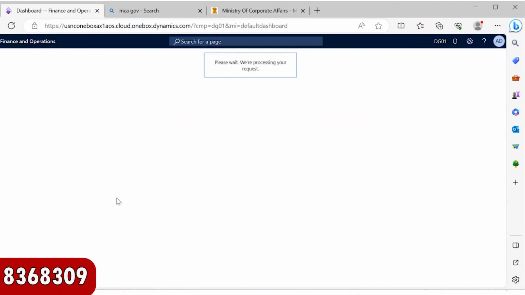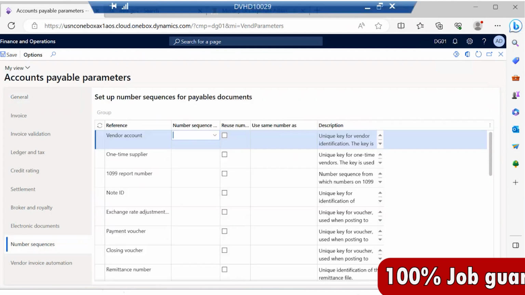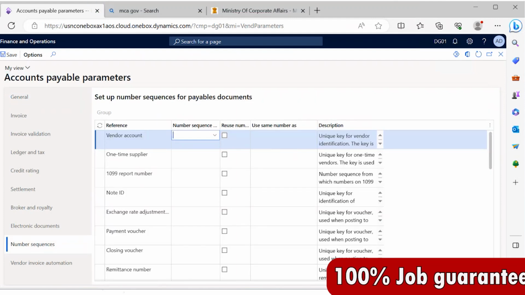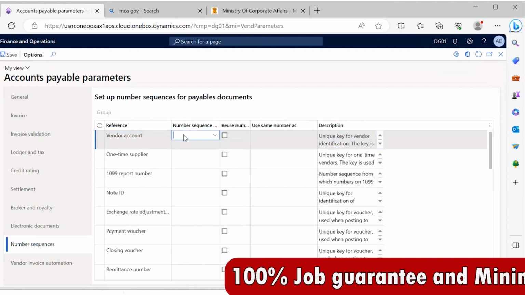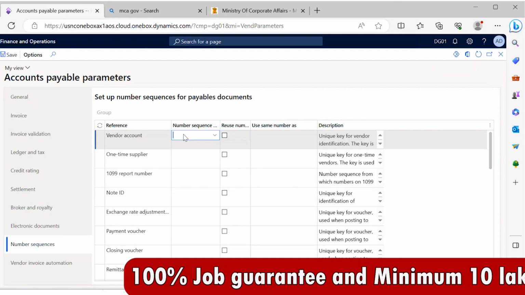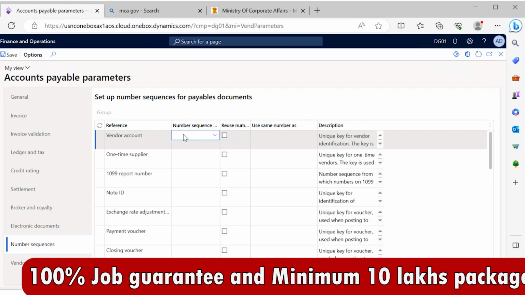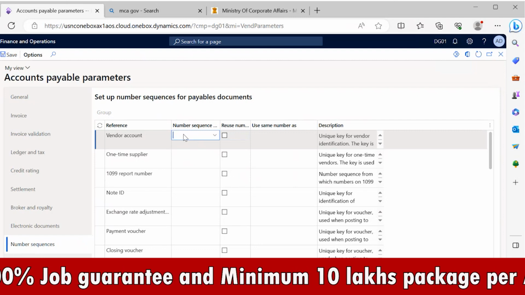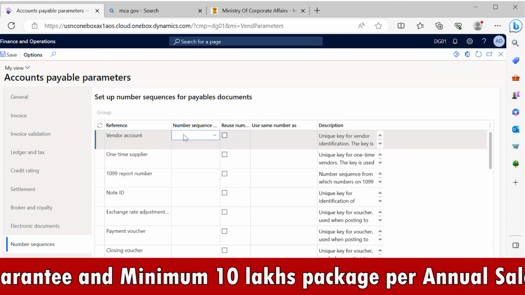For each and every module, you can see parameters. In the parameters, at the bottom you can find the number sequence tab. By clicking on the number sequence tab, you can find number sequences. If number sequences are updated, it means that for this entity the number sequence has been generated. If it is not updated, we have to go and generate number sequences here.